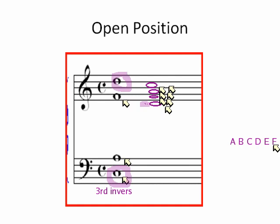D to F is a minor third. F to A is a major third, actually. I'm running out of room here. If I start erasing, it's going to mess me up. But let me use this arrow on the other side to show you here. D to F is a minor third, and F to A is a major third, and A to C is a minor third. So that is a D minor seventh chord, a minor seventh chord. So I would write D minor seventh chord. And then I also want the notes listed from the bottom upward. So you're going to list for me D, F, A, and C. That's going to be how that goes.